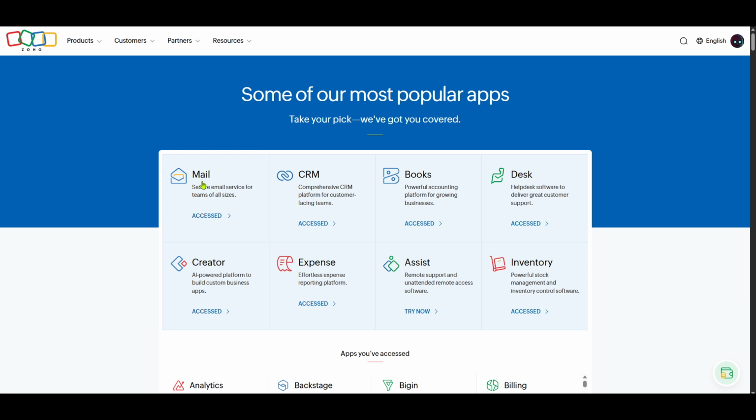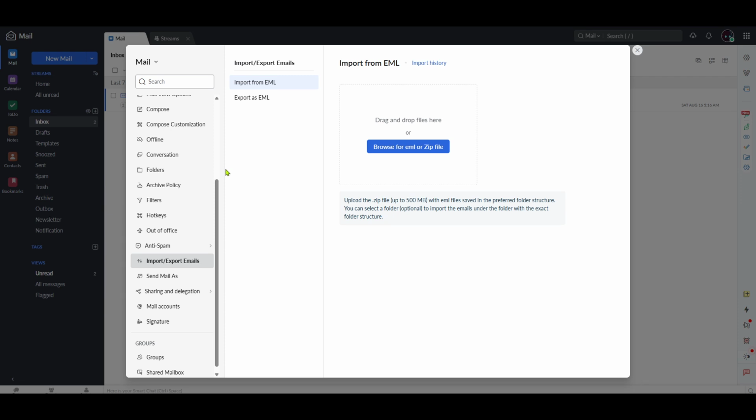In the Zoho Mail interface, note the settings icon, usually represented as a gear symbol. Clicking on this will open up a menu where you will see several options related to your email settings. Once in the settings, scroll through until you find the option labeled Mail. Clicking on this is crucial as it leads us to all mail-specific settings. This will include everything from managing your mailboxes to the crucial task of backing up your emails, which is what we're focusing on today. In the Mail settings, locate the Import/Export Emails option.